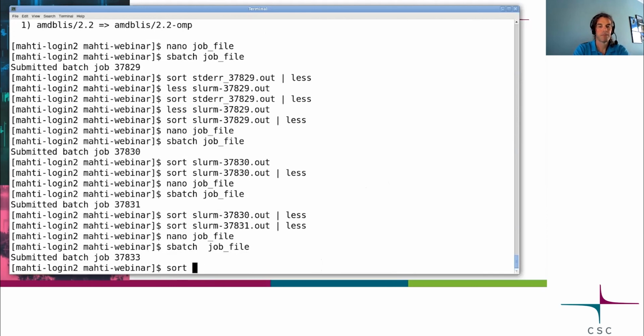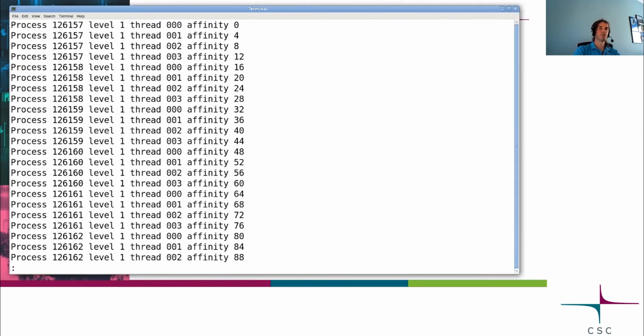And now I should have the information also in the output. As you can see, there is 1 thread running on core 0. The next thread is running on core 4, which will be with a different L3 cache. The next one will be running on core 8, which has still its own L3 cache. So all of these are now separated by 8 cores up to the end of the system.